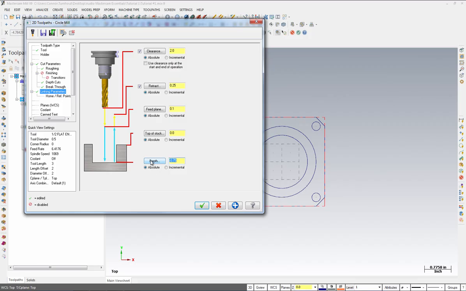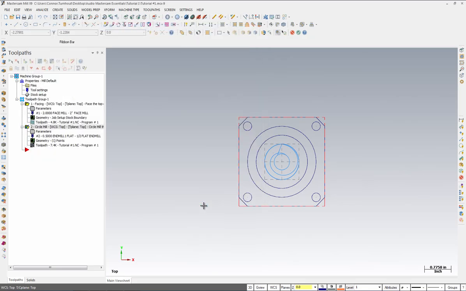Absolute values are always measured from origin Z0 or 0, 0, 0. Incremental values are relative to the other parameters or chain geometry. Select OK when this is finished.